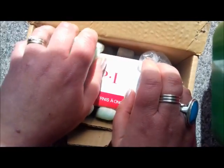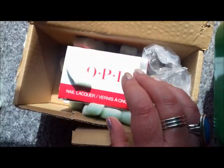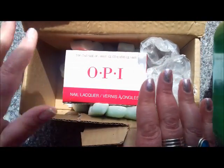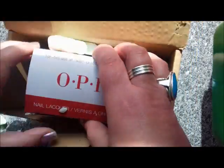I always go shopping online for places like Nail Polish Direct when I can't. There's always something extra that I add in that I can never remember when I'm unpacking. So this is always a bit of a surprise for me. So I'm not going to look at the bill.